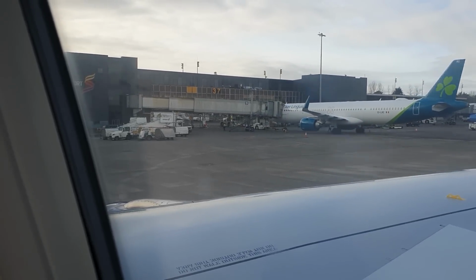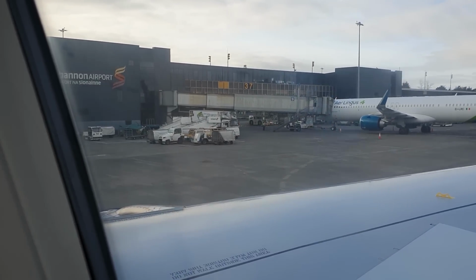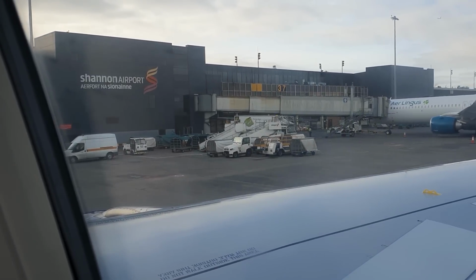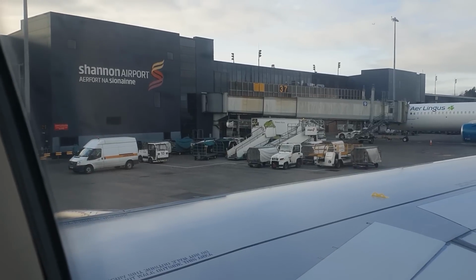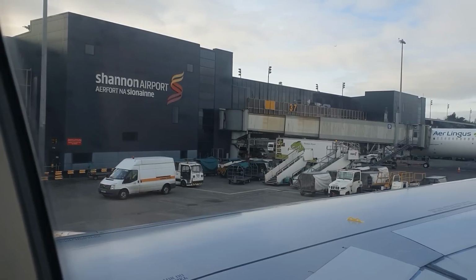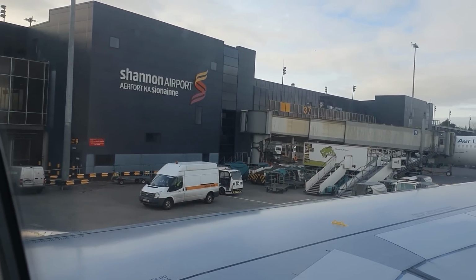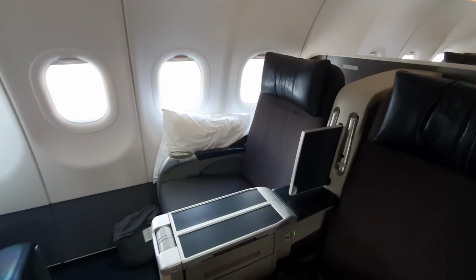Shannon Airport itself, a notably large, empty and really rather drafty airport. It's rather like a hangar with a few cafes stuck around the perimeter. Another security check and then US immigration. The guy at the desk asked me my route and then queried as to whether I was on some sort of crazy mileage run. I told him it was all about status actually, and he just nodded knowledgeably and let me on my way. The complete opposite to the experience I've had at JFK before now.